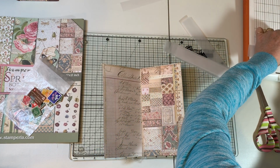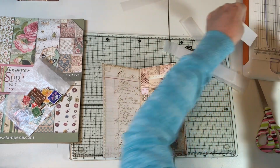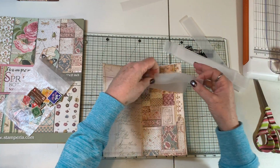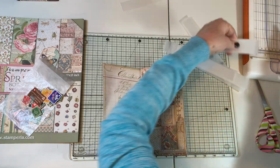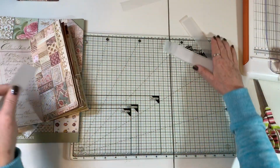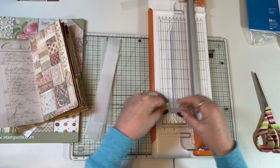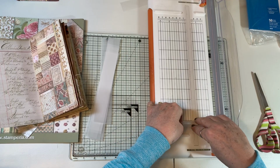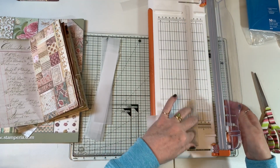Just going to put this over here, and there's one. How about we just use that to measure? Let's just get that done. So I'm only going to get two pockets out of each strip, it looks like, but that's okay.